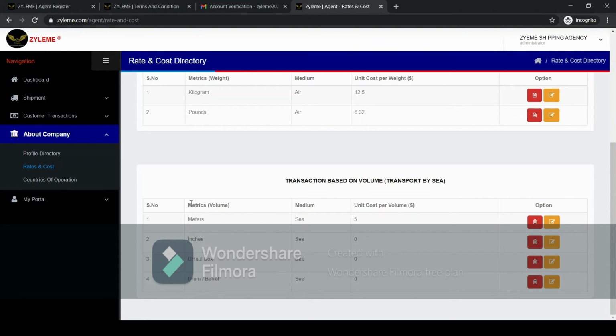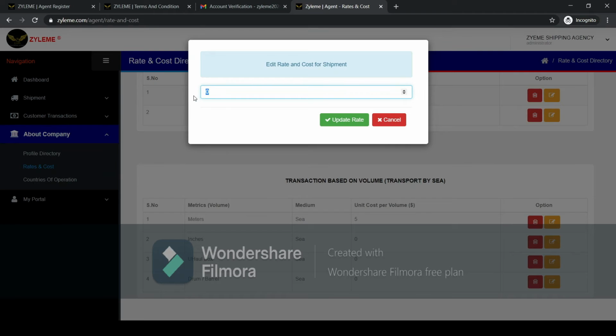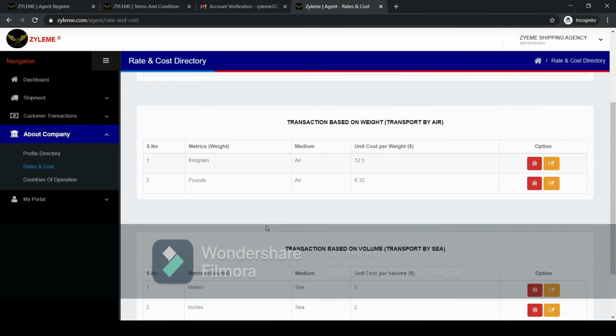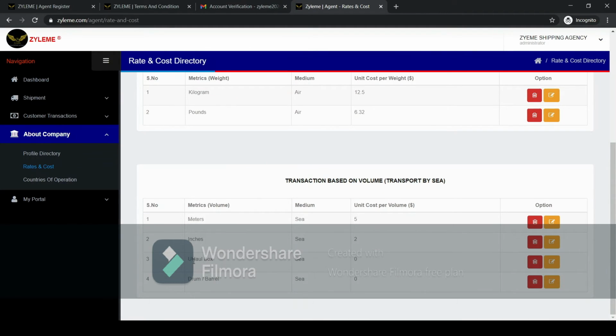If it is in volume, we have meters cubed, right? So for every meter cubed, we charge $5, right? For every cubic inch, we charge maybe $2, right? And some other metric that we might use is the U-Haul box or the drum or barrel.